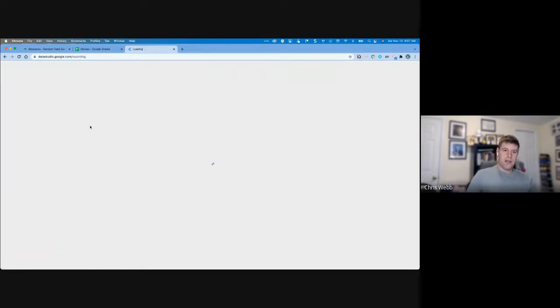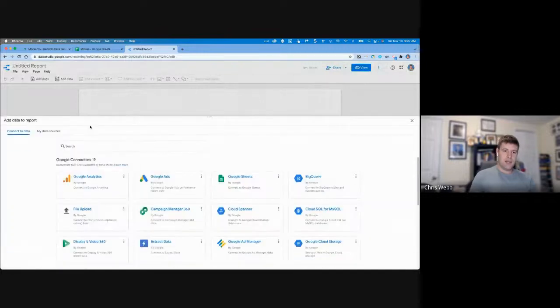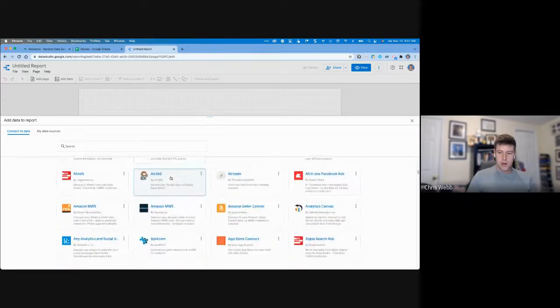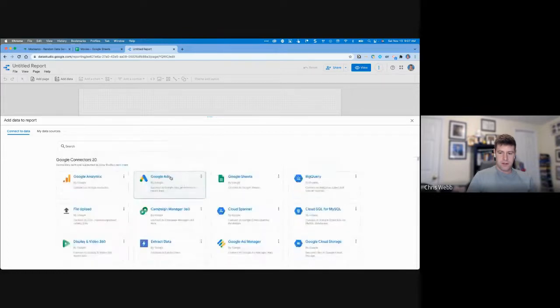So when you hit this, it's going to say, okay, to create a report, we actually need some data to put on this report. And you can pull data from a whole range of different locations. If you start scrolling through, there's a load of different possibilities. The ones that you're going to find the most useful are going to be Google Sheets.